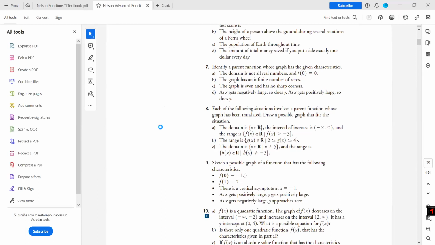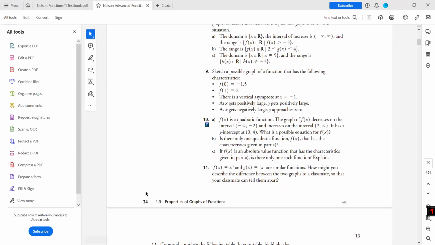I strongly insist that you do your home assignment on a regular basis, on a daily basis, because only through practicing can you get confidence in your tests, in your assignments, in mathematics in general. And just by keeping that in mind, you won't struggle so much with these questions. So it's page 24.